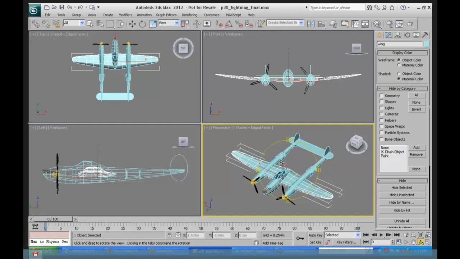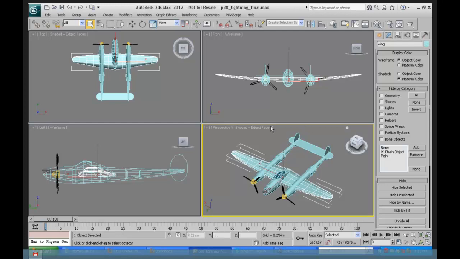So sometimes if you apply materials to an object and it doesn't show up, it's because this is chosen like that. And alternately, when you're wanting to demonstrate to someone something, you might want to change the wireframe to an object color.